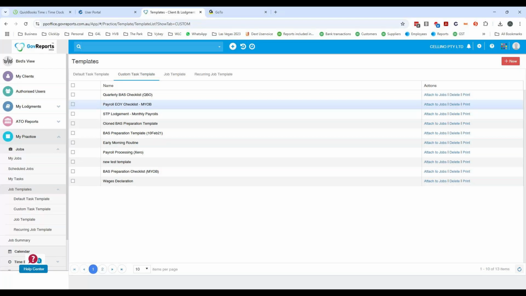So creating the template first is the first step to getting everything set up.